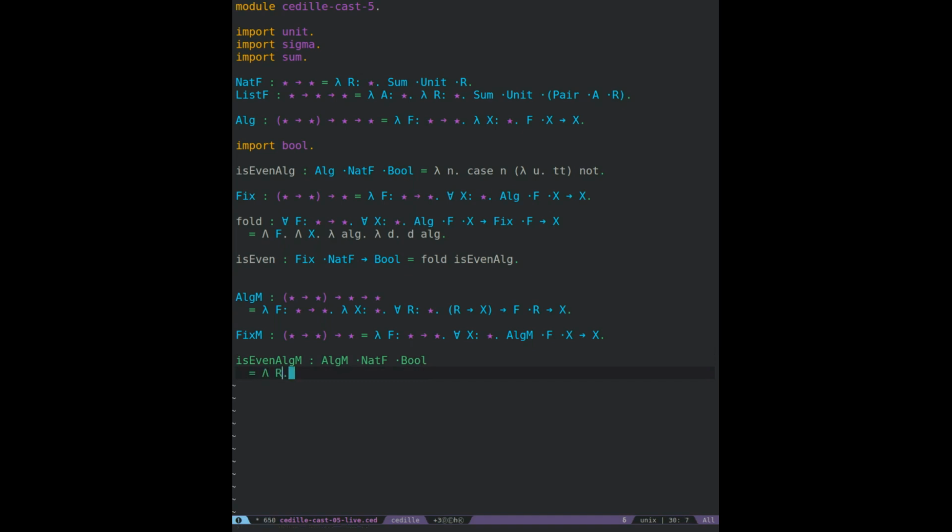Given an abstract type, r, a function for making recursive calls on, and some unfolded data, we will case analyze our unfolded natural number.